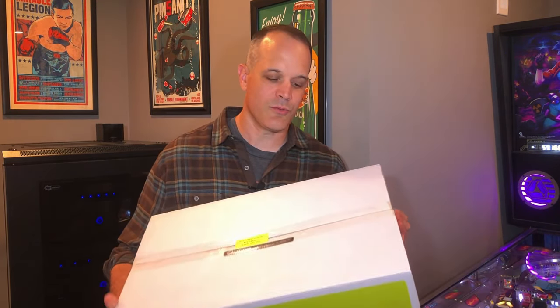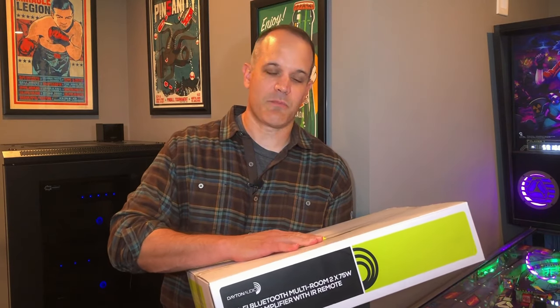Now this is something that you hook up to a pair of passive speakers around your house, and you can actually use it to create a whole home wireless audio system. So let's have a little fun, get this out of its box, and we have a review coming up in short order. You come back to this video, you'll find a link to it down in the video notes.